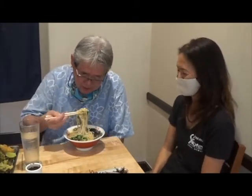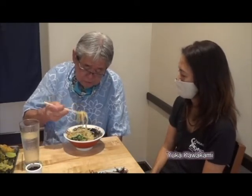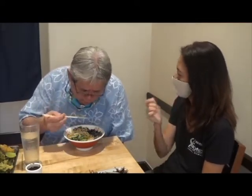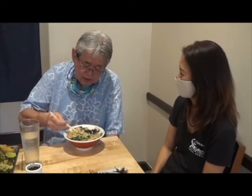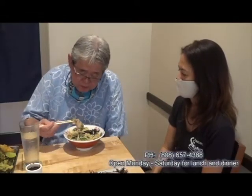Okay, ramen. Yes. Oh, these noodles are so good. Yeah. It's all freshly made here. Yes. And this is? Kikurage. A kind of mushroom. Hey, this is better than Japan. Anybody who wants ramen, come here. This is better than Japan ramen. And the char siu, yeah? True, yes. And a big piece of it.